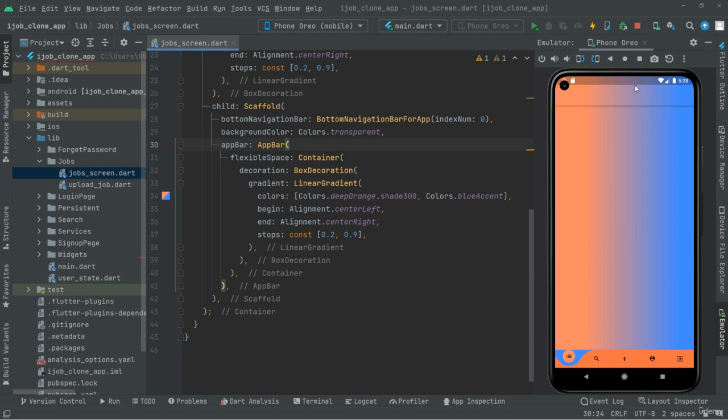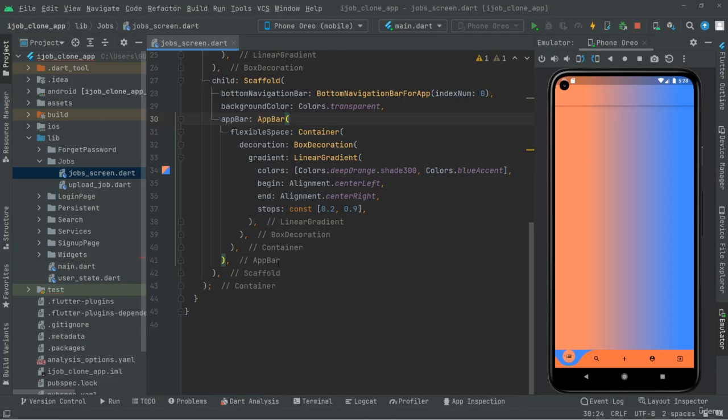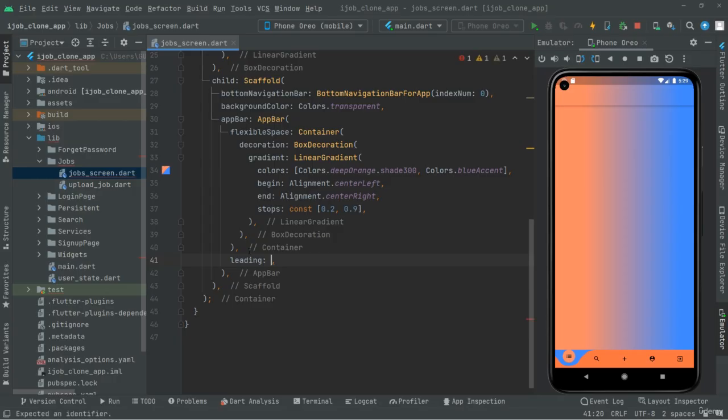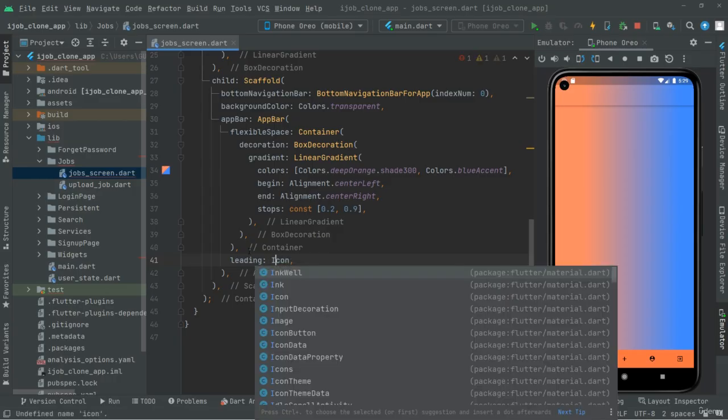Now the first button that we will create, as I told you before, it will be simply for the filter list right in here. So let's go and do that first. Right in here, below this container, it will be just right in the app bar. So right in the app bar in here, we will say leading. There we go, and then we say IconButton, the capital I.